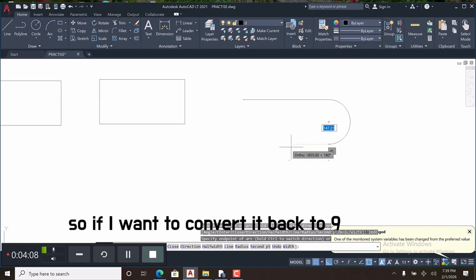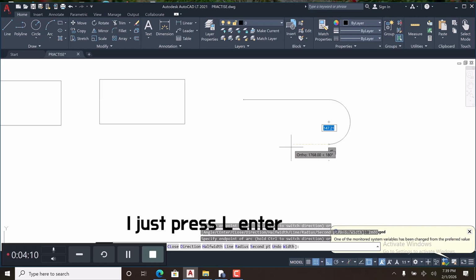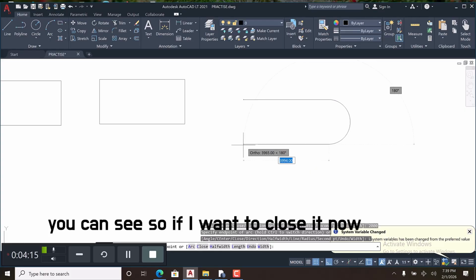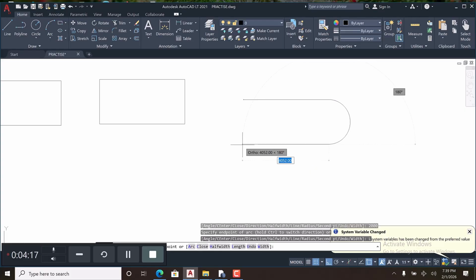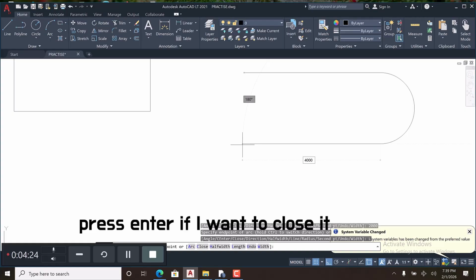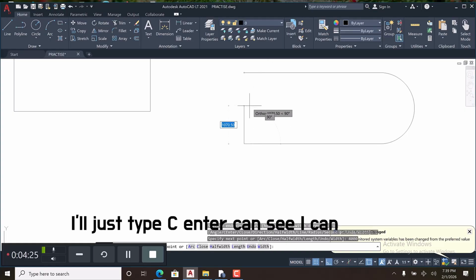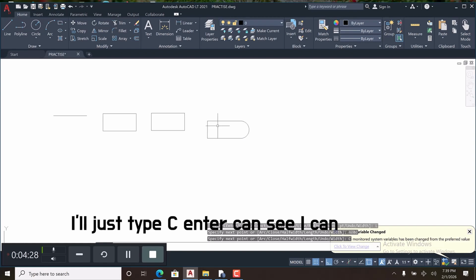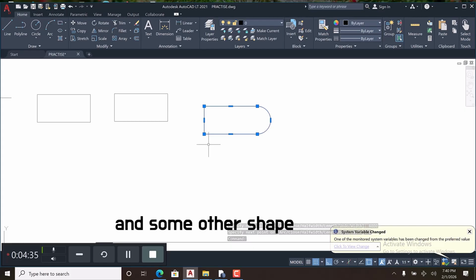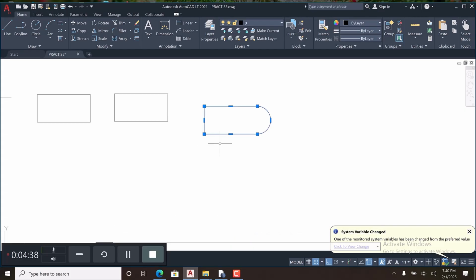If I want to convert it back to line, I just press L, enter. If I want to close it now, I can. If I know the distance, I think we use 4000. Press enter. To close it, I'll just type C, enter. You can see, so you can use polyline to draw arc shapes and some other shapes.